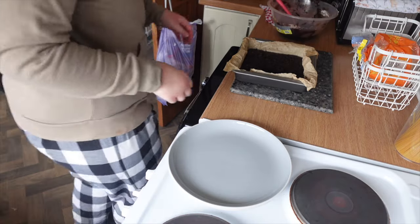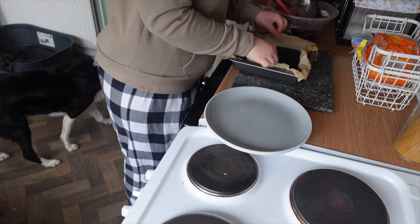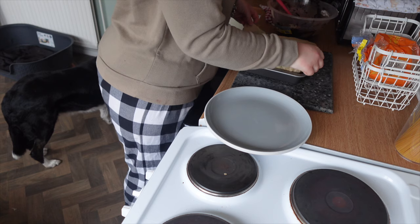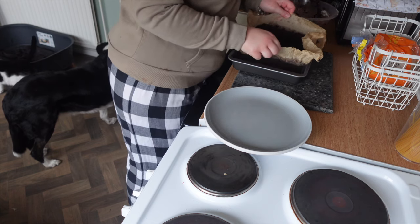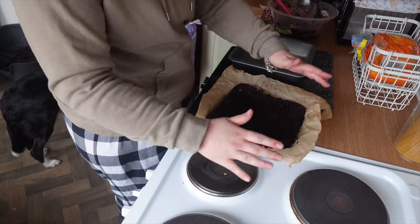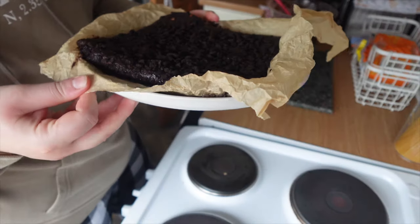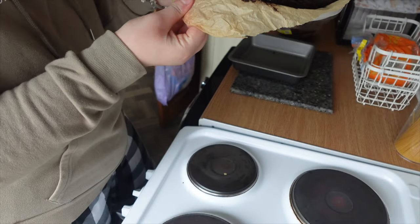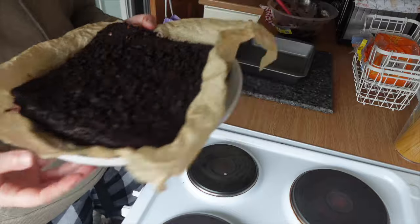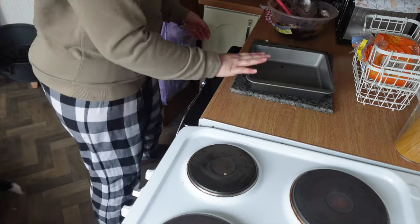Right, let's try not to burn myself. Dun, dun, dun. Beautiful. That looks divine. Right, I'm going to leave that there to finish cooling down. I'm going to put another bit of parchment in this.